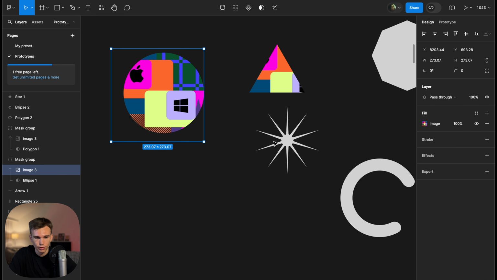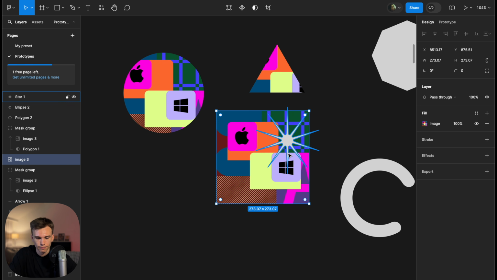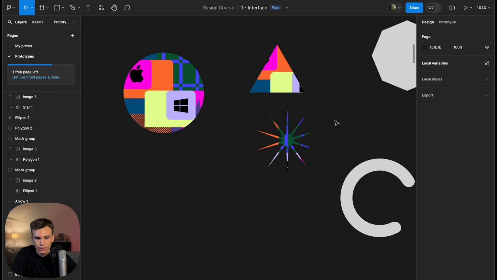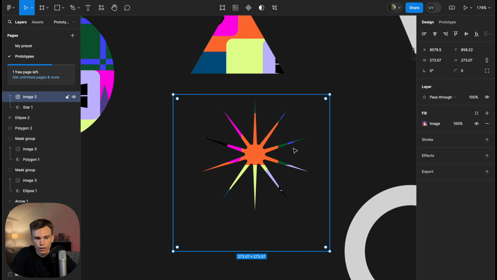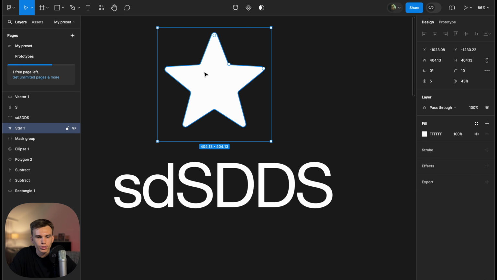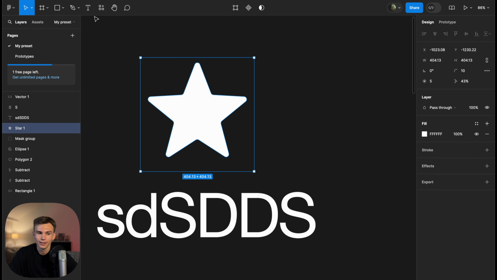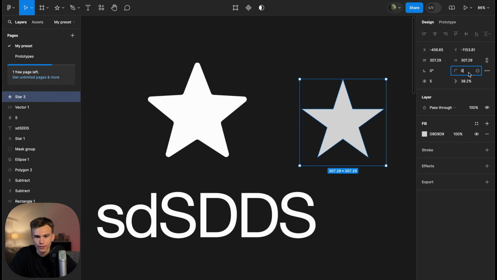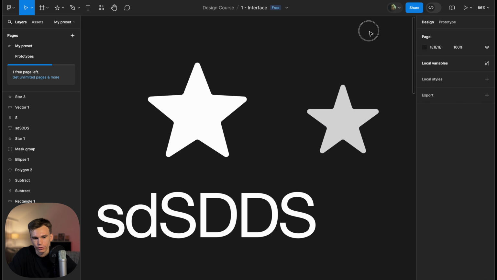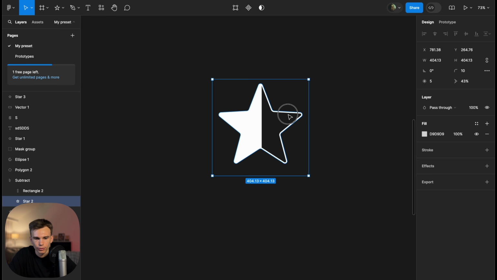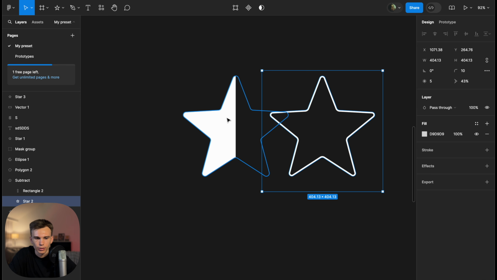Again, you can place a picture above it like this and create a mask also the same way, like this, and have some fun with this. So this is a mask. Also a cool thing is that you can create a star with a star, obviously. You just create a star, you just do some rounding of corners, and here you go, you have a star, and you can create a half of the star, for example.